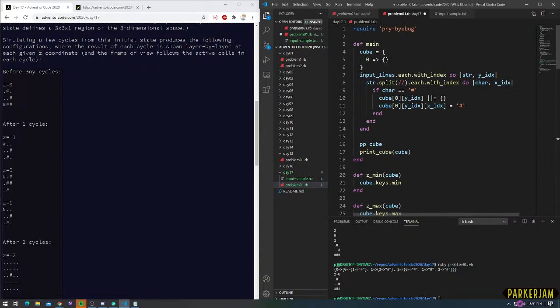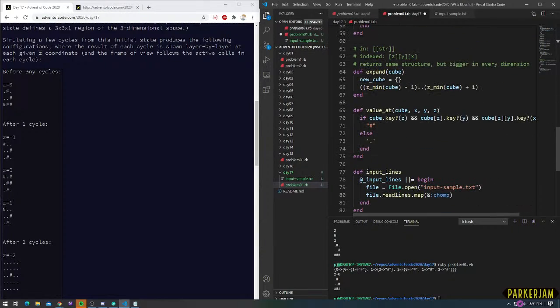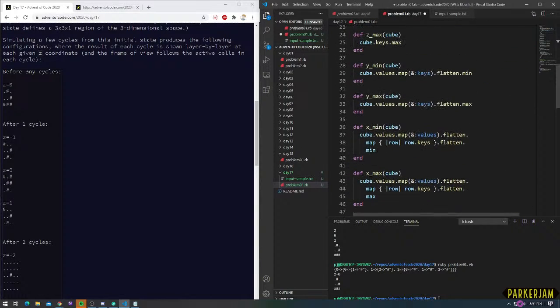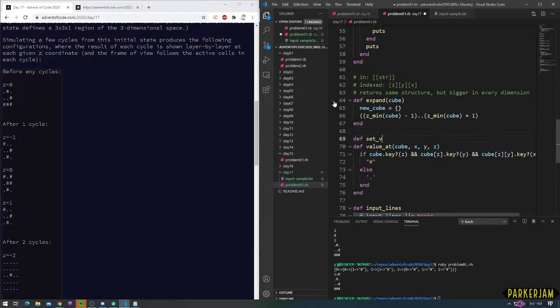So I think we can make this part a little better. Now I'm thinking, we kind of have that hard-coded 0 concept, which is not great. We can have a set value at, right? Cube x, y, z.